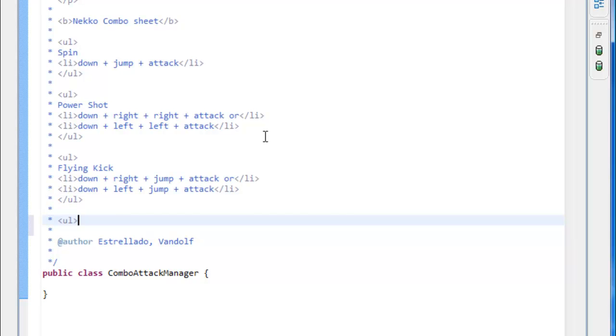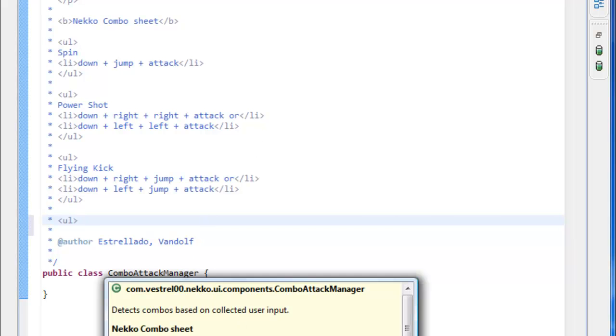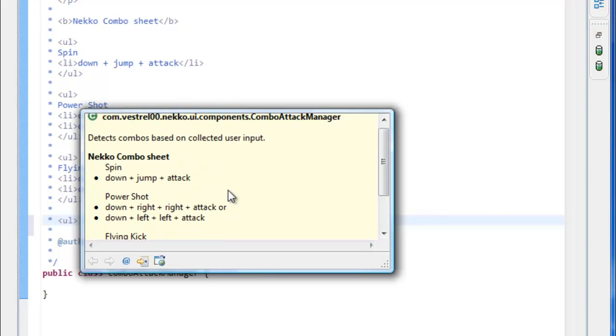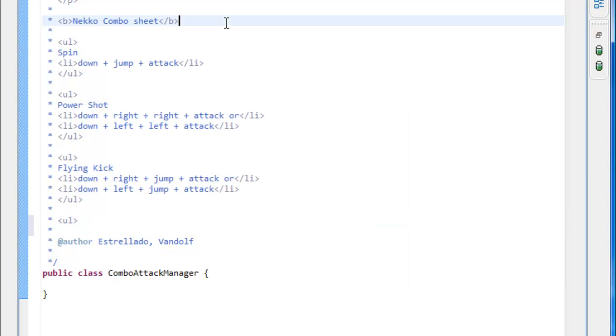How's it looking so far, by the way? It's looking good. And I guess we want to break over here and maybe put a bold over here. Let's see how this looks.